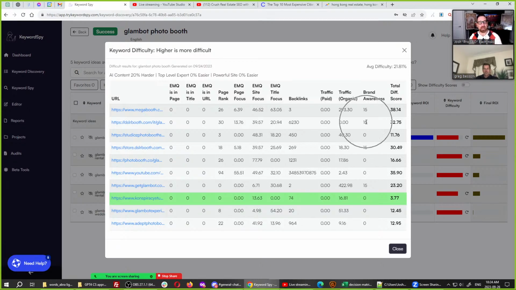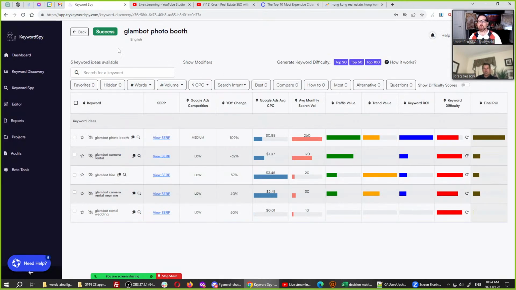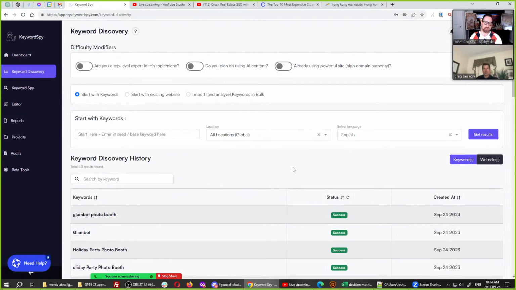Okay, we also have the AI analyze whether it has brand awareness as well. That would make it more difficult to compete against. And like a Terminator, we find the low-hanging fruit of what you can rank against, and we give you a difficulty. So I'm going to go back and go over that again, just so it's making sense to you guys.